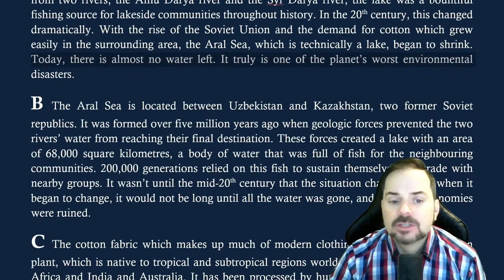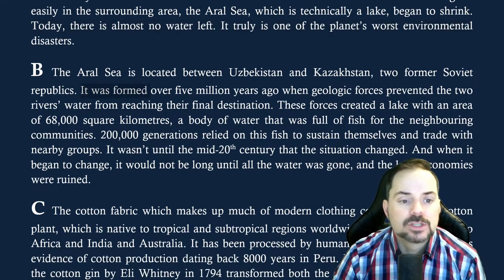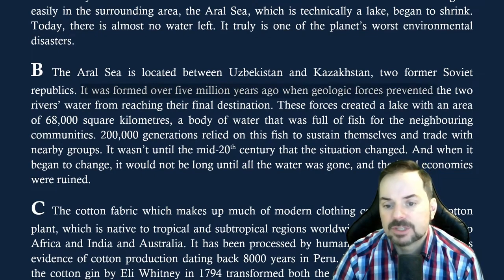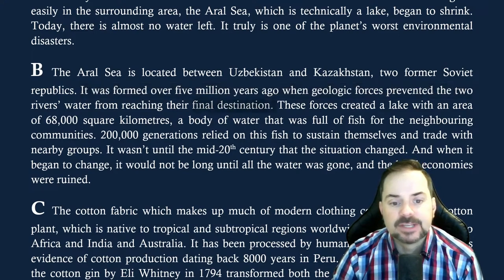The Aral Sea is located between Uzbekistan and Kazakhstan, 2 former Soviet republics. It was formed over 5 million years ago when geologic forces prevented the 2 rivers' water from reaching their final destination.